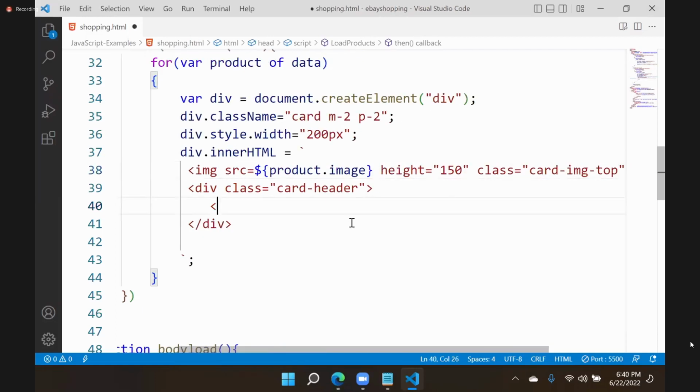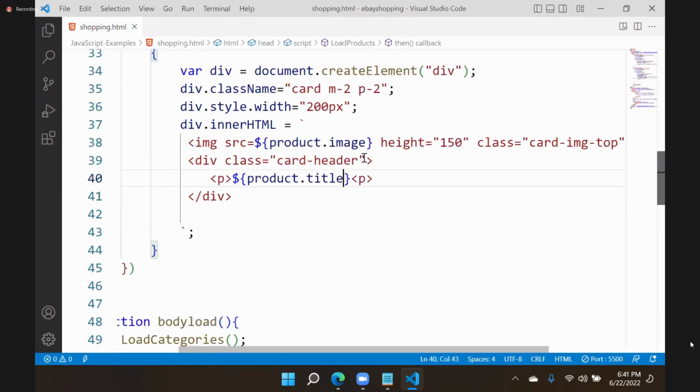In the header we will put a paragraph. Here we will put product.title. That means product name. Okay, next this card header will have a style, height as some 160 pixel. Okay, fine. This is card header.